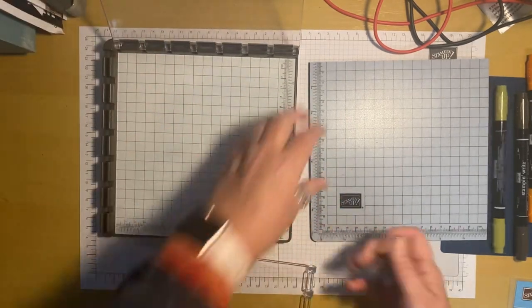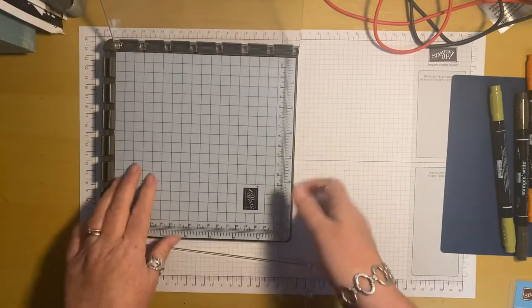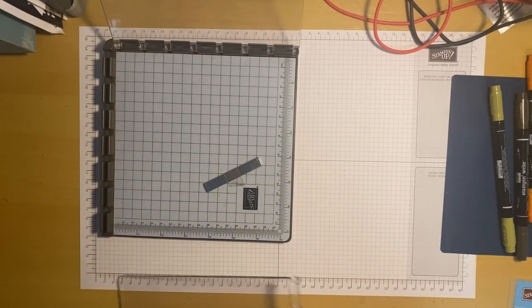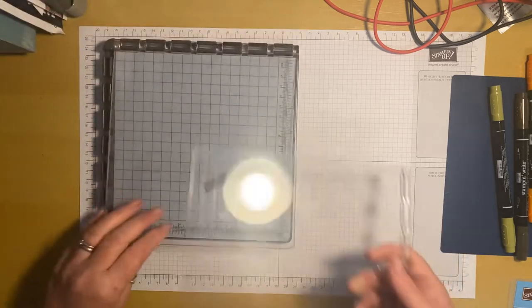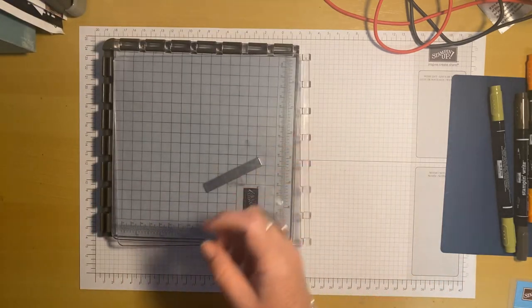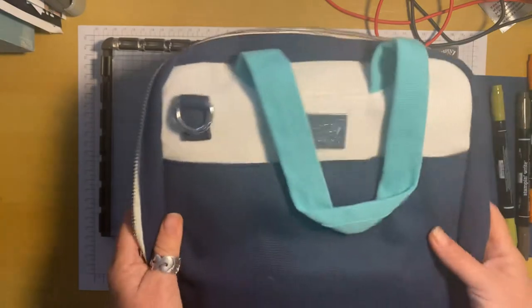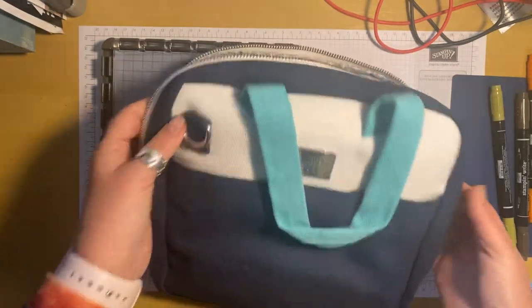And in fact, let me pop that on there like so, and the magnet will still work even with this extra foam pad. They're really strong magnets. What else have I got? Oh, I also have the Stamparatus case. You can buy a little carry case, which is great if you're out and about with your crafting things.